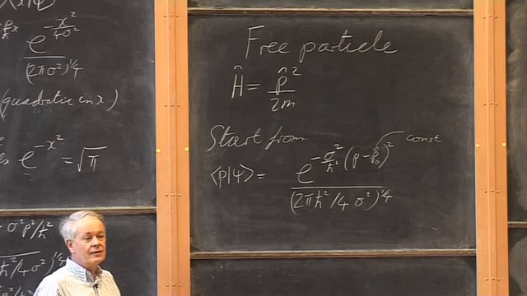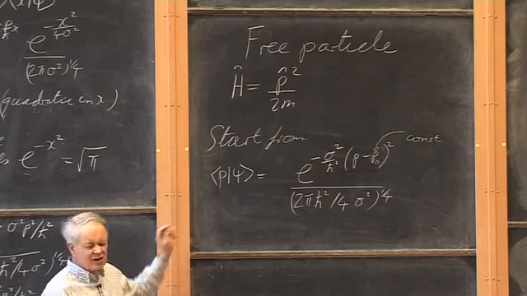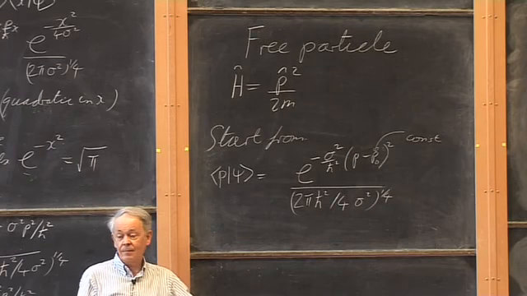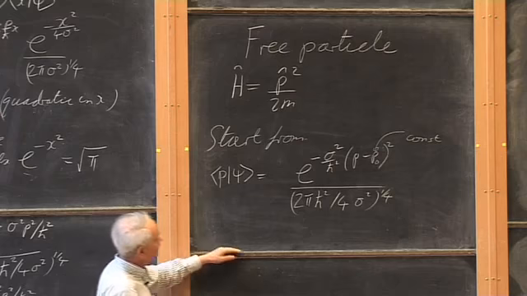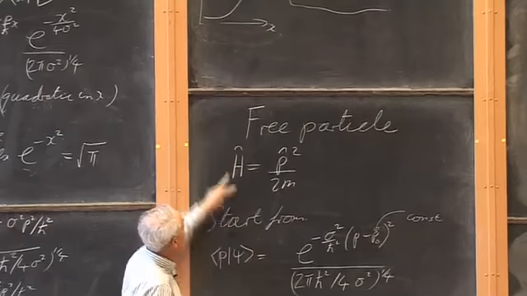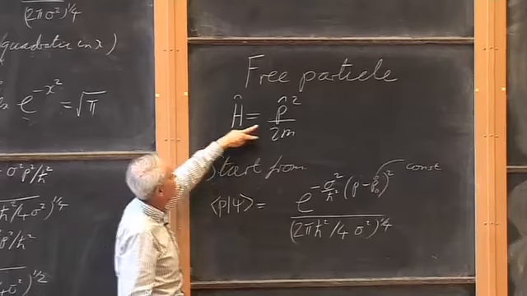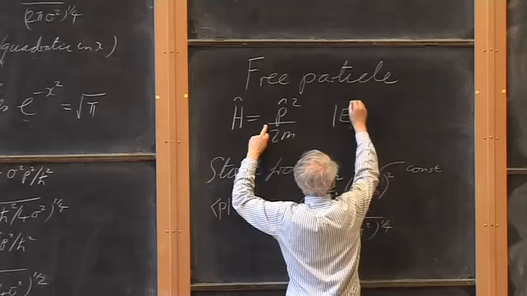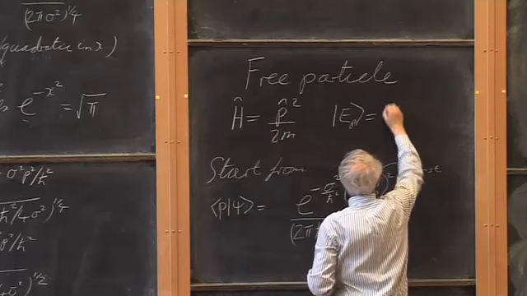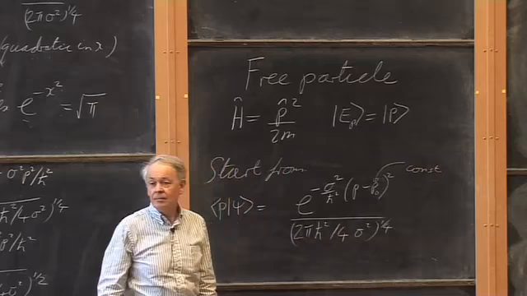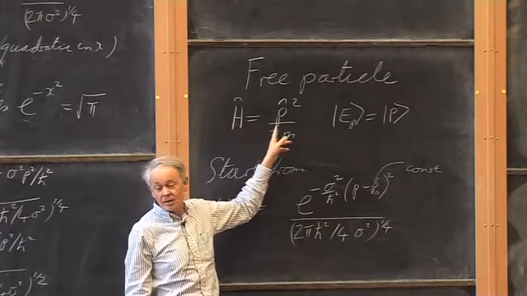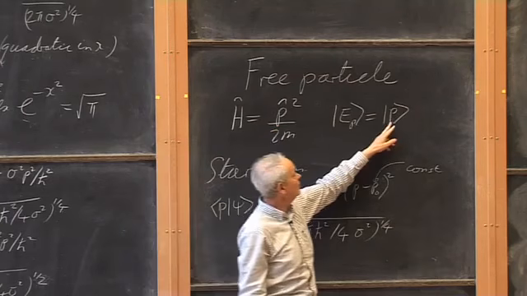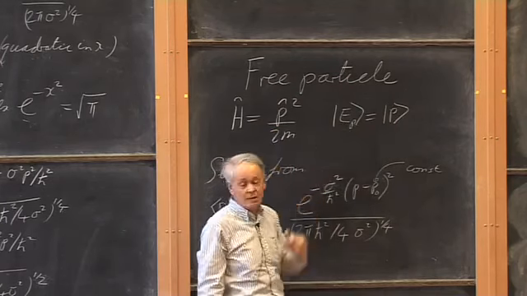Now let's ask ourselves, what is the wave function in real space that corresponds to that, as a function of time? Why can we do this? Because we have a free particle, the Hamiltonian is just p squared over 2m, which means that a state of well-defined energy is going to be a state of well-defined momentum. The Hamiltonian is a function of the momentum, so it has the same eigenstates as the momentum. So a state of well-defined momentum is going to be an eigenstate also of the energy.